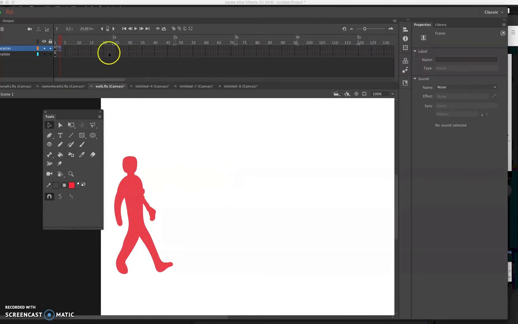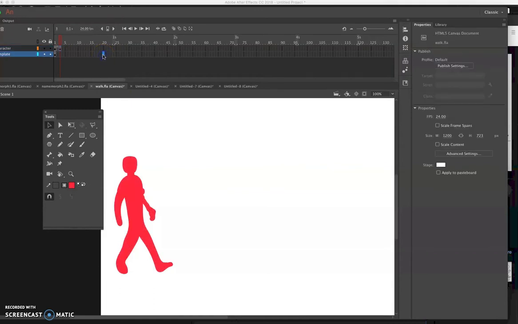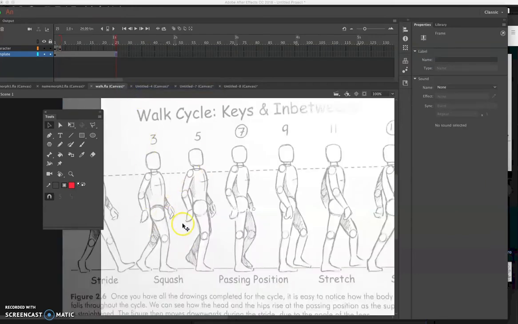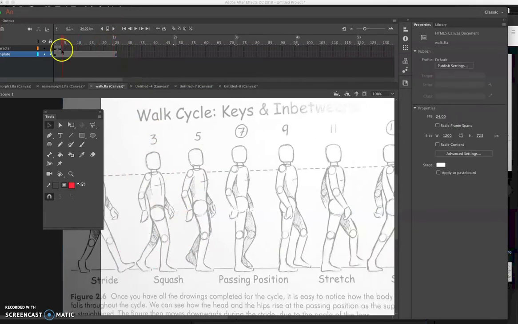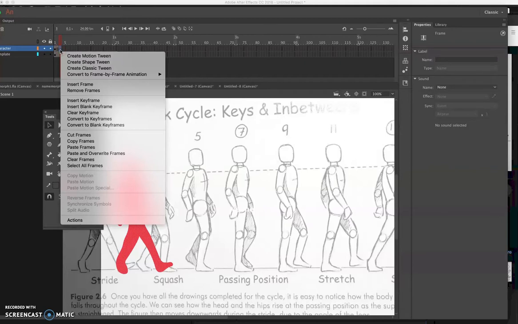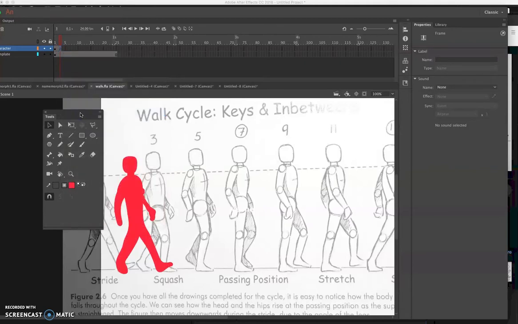My template disappears because it does not exist in that second layer. So I'm just going to right click, maybe about four seconds, and add a frame, and that will make my template reappear again. Now the problem that I have here is I just created a keyframe with this, and if I wanted to start painting over again, I've already got this figure in the keyframe. So I'm going to delete that keyframe. I'm going to remove it, clear keyframe.